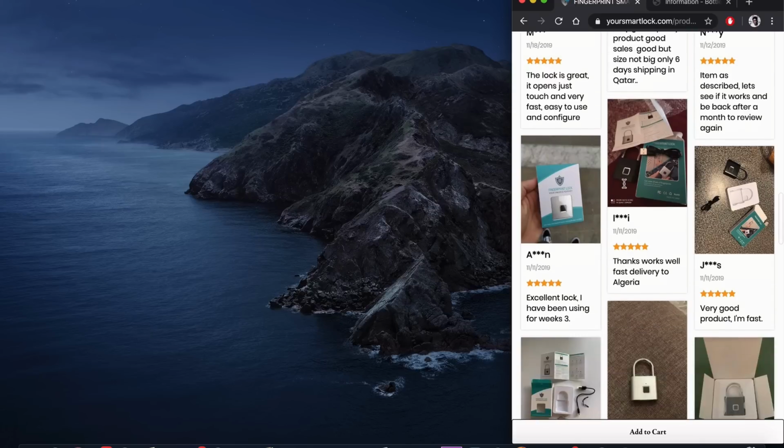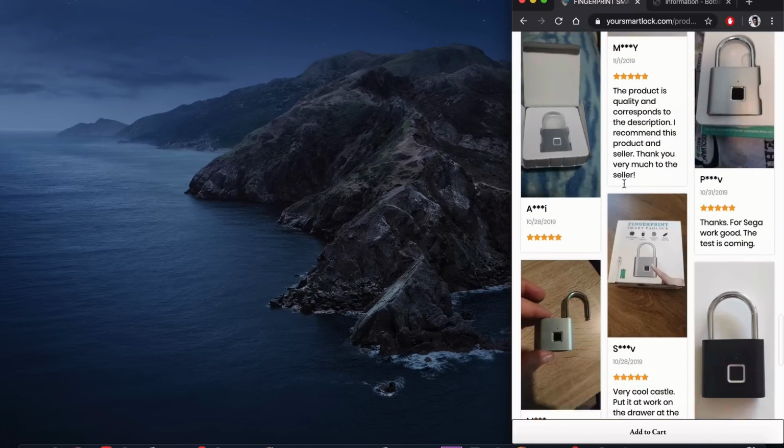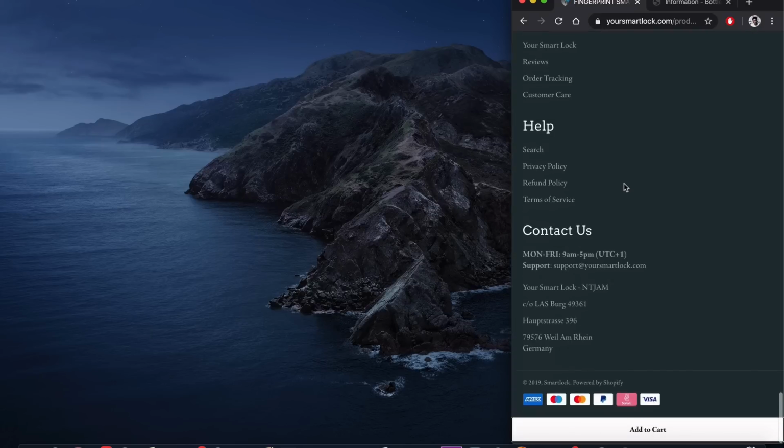This is a beautiful store. This is probably the best store I've seen today so far. It's the second store, but it's the best one I've seen so far, and I really, really like it. I could see myself buying something off of this store. So this store gets a 9 out of 10 for me. But let's go on to our next store.